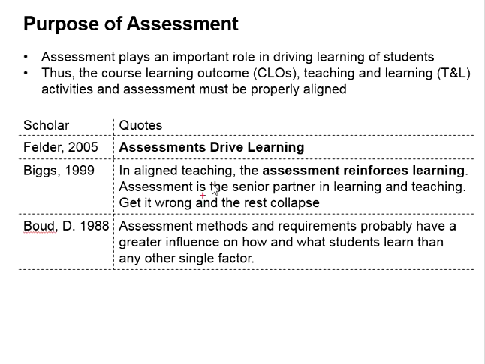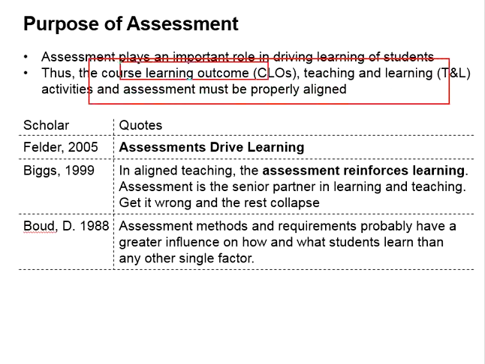It was also said that the assessment method and requirement probably have the greatest influence on how and what students learn, more than any other single factor. It means that the assessment method as well as the requirement will ultimately set the standard of that particular course. Because of the existence of the assessment, students learn hard, and this reinforces learning. And if everything is well aligned, the entire course can meet its purpose, and the requirements set in the assessment will have direct influence on the level of achievement as well as the standards of that particular course.